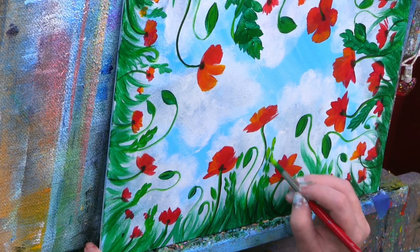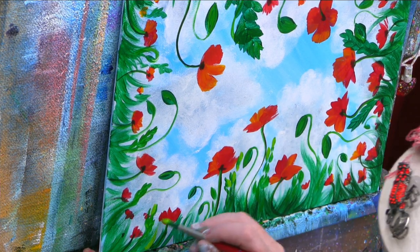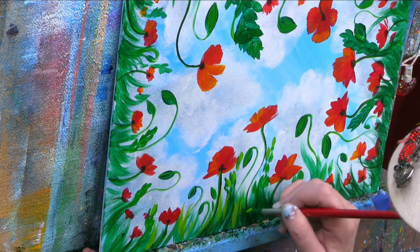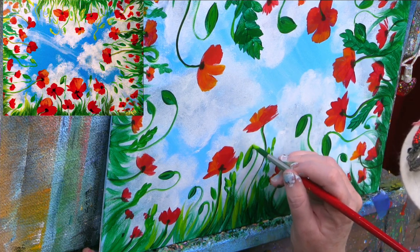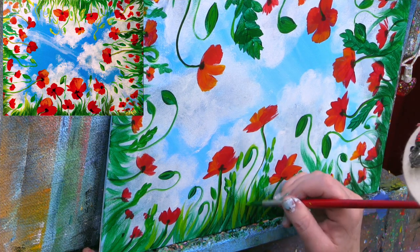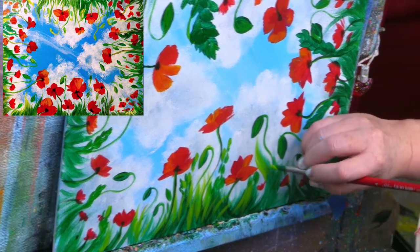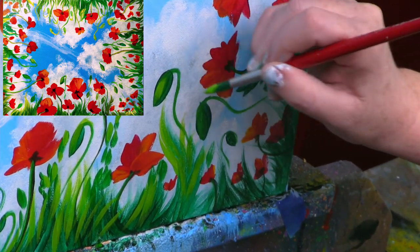I may even touch a couple of these little weeds that I made to give them something interesting. And then I'm going to add another little layer of the grass. Not everywhere. See how it's just a bit? Just here and there. Add a little bit of highlight to something if it needed it. Take some of this up higher. Like maybe there's some here on the tip of this grass. Add a little highlight to that seed pod if you wanted.